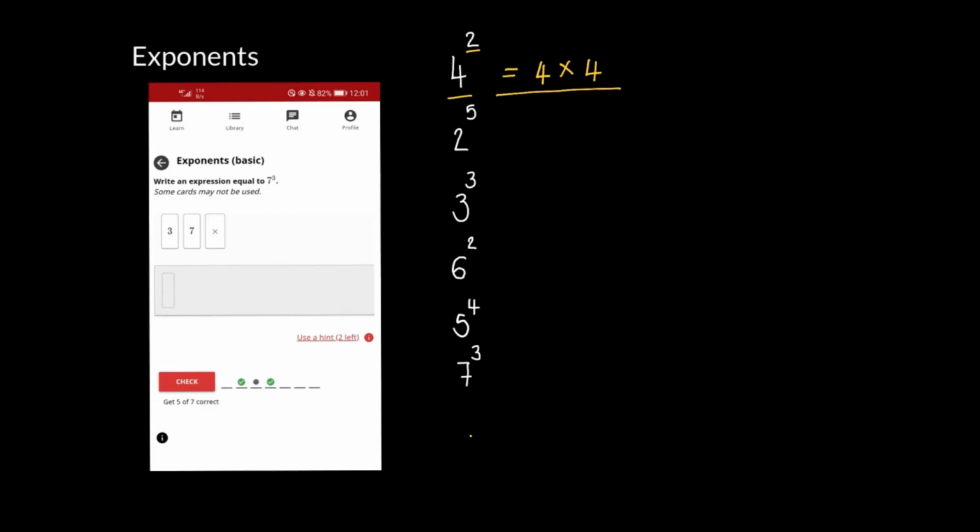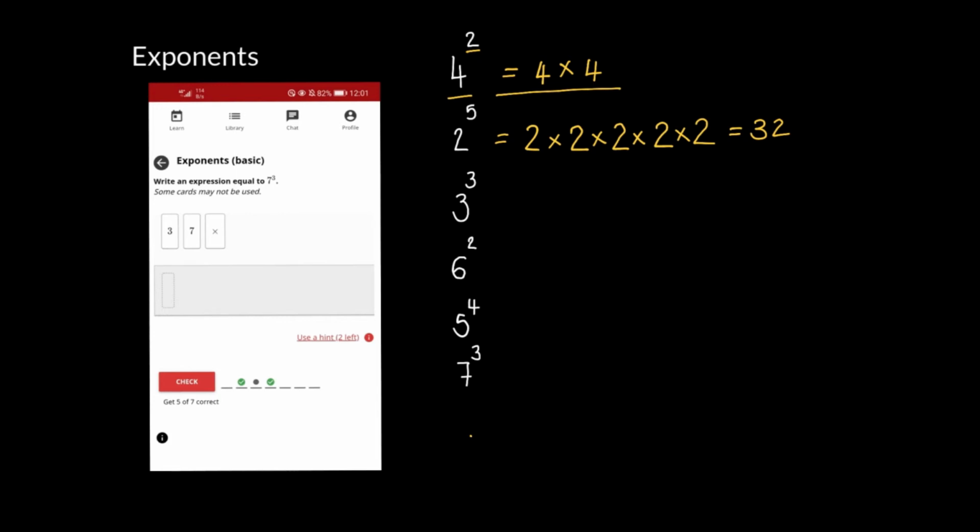Okay, so let's look at the next one. Let's look at 2 to the power 5. If I wanted to write out 2 to the power 5, I'd have to write out 2 five times. So I'd have 2, 1, 2, 3, 4, 5. And then I'd put a multiplication sign in between all of them, just like that. That is basically the expression they're asking you to write out. The answer to this is actually equal to 32. We can do that as well.